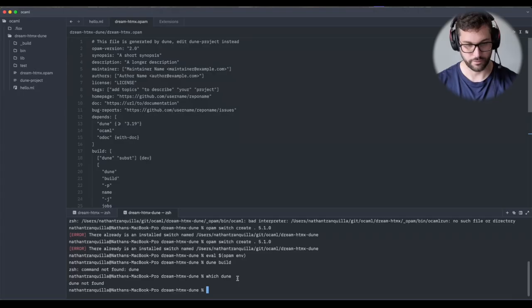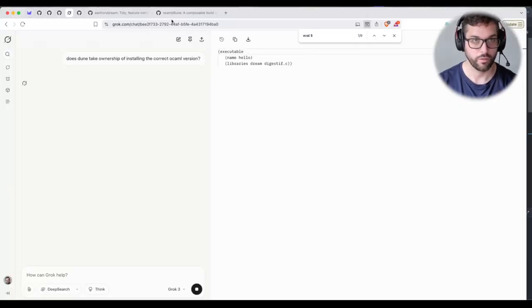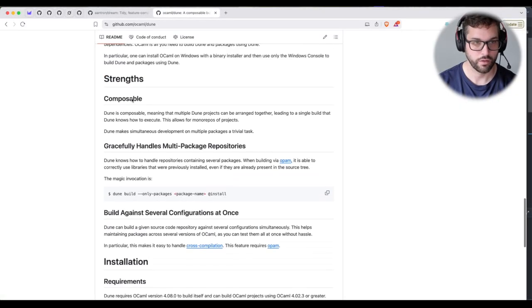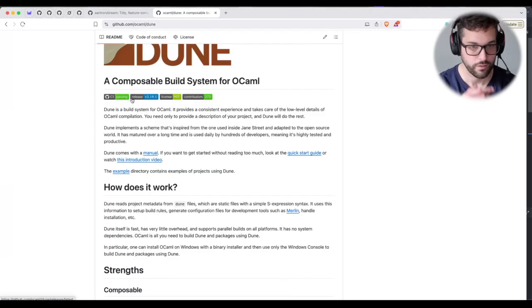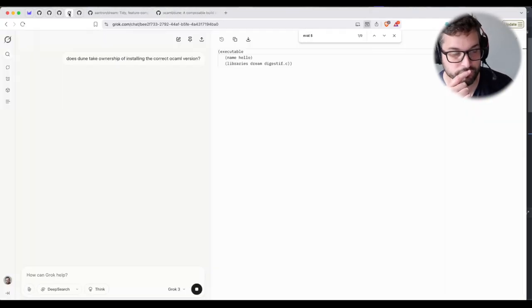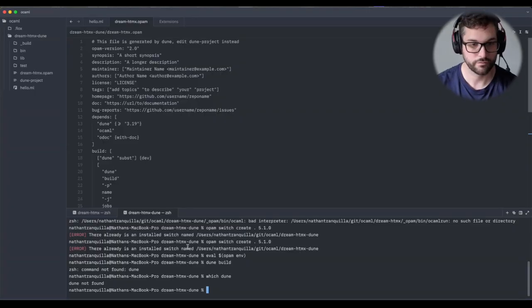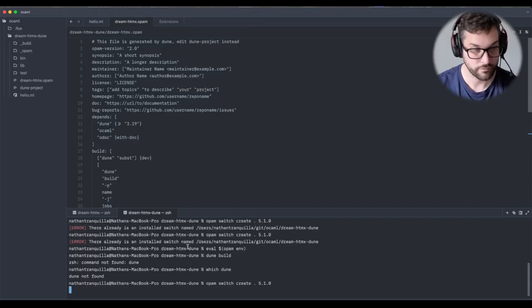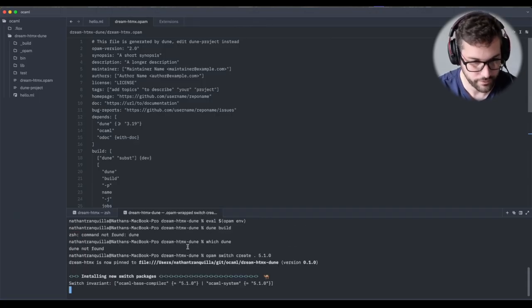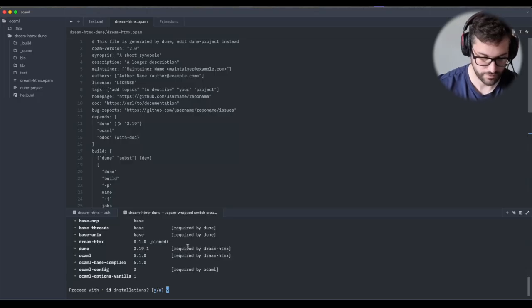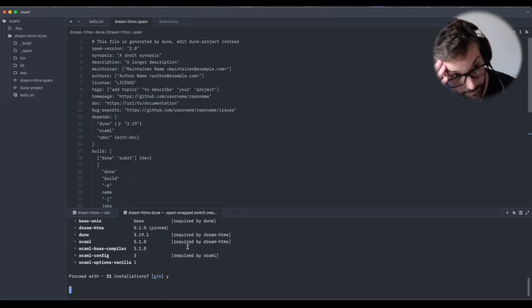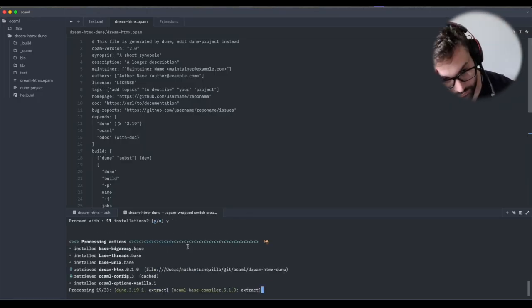Oh, this is incredibly confusing. So, okay, now it's working. Okay, that makes a little bit more sense. Okay, I must have been in the wrong folder or something.